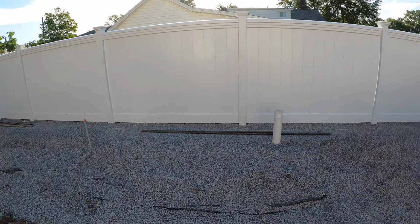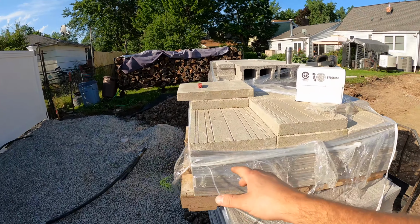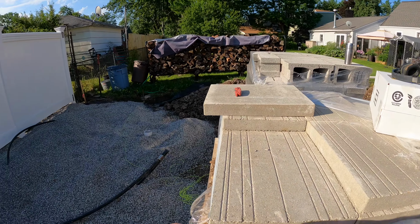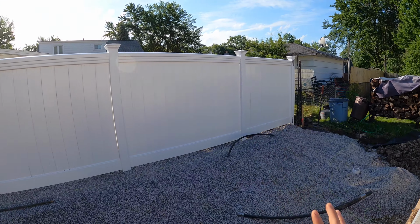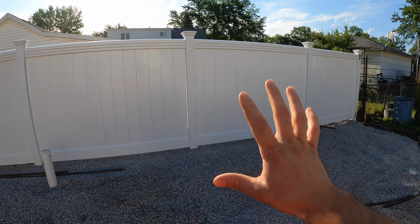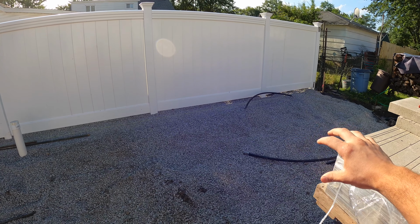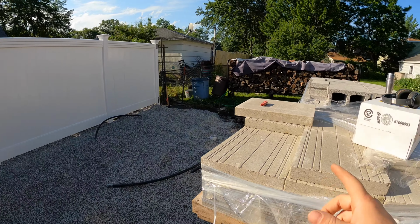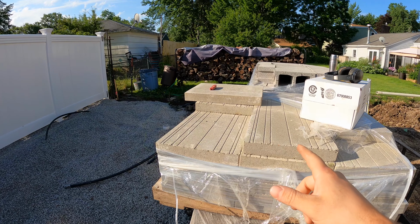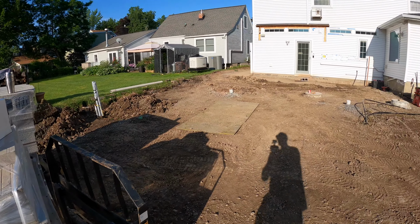So this back wall, what we're going to be using is Unilock Yukara starter block. That's going to go straight down for the first layer, and then we're going to be building a cinder block wall, and then we're going to be facing it with a band of stone, and then there's going to be the arborvitae bed in front of that, and then the boulder wall in front of that. So this wall is going to be pretty tall, about 47 inches, with a cap, a ledge stone cap, with lights underneath the cap, so it's going to look really awesome.